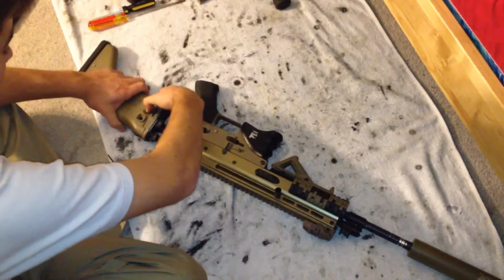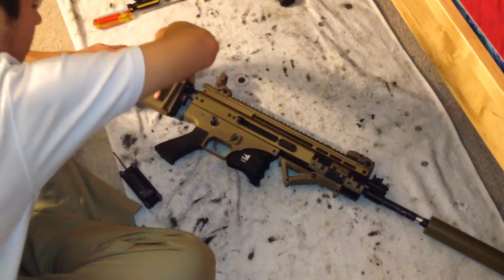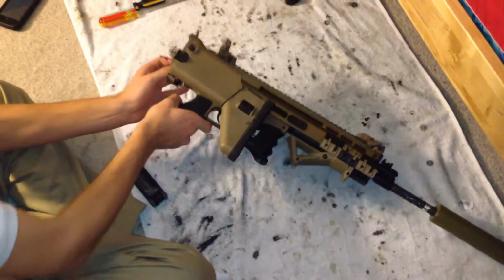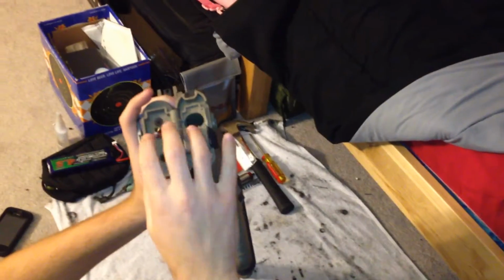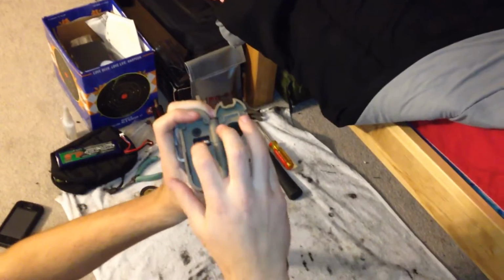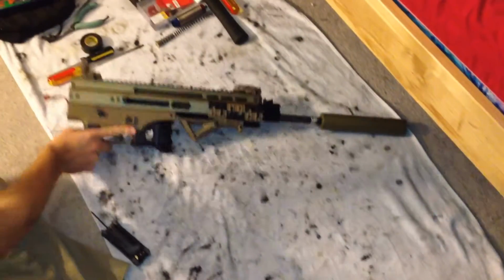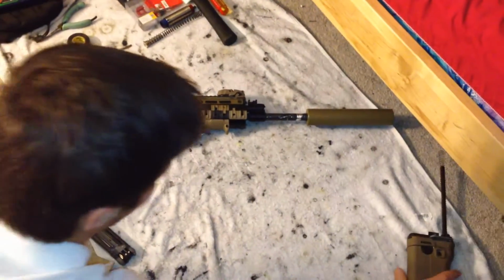If you need to, you can flip the gun over and fold the stock in half in order to feed your wires through so that your wires don't get caught coming out. Now, I have Deans and a detachable MOSFET wired on this gun. You might just have a standard Tamiya plug, but you still might need to feed them through. I don't know what you have. Once you feed them through, the stock with the mock bolt spring will come off. Put this off to the side, you're done with that.